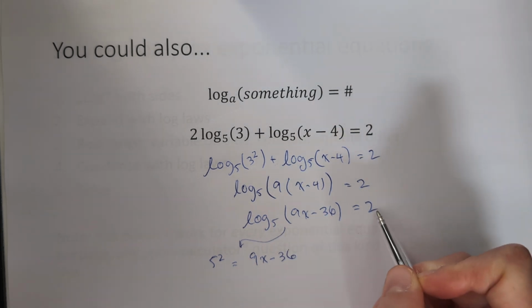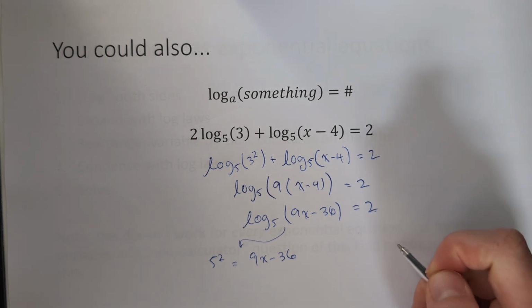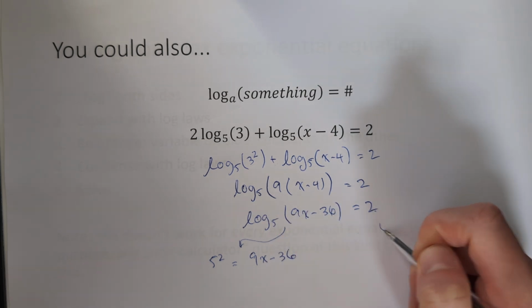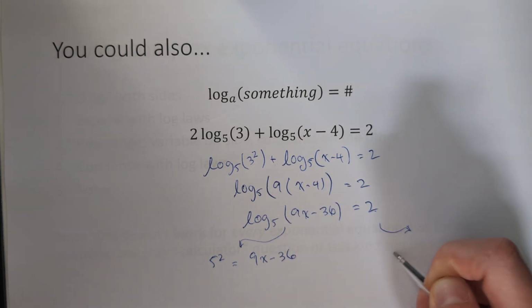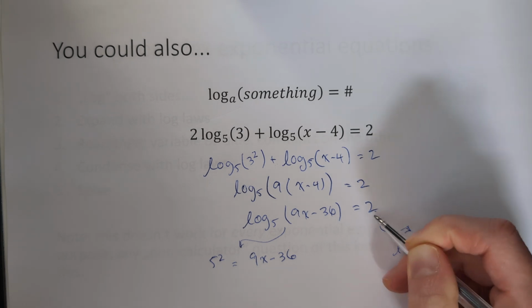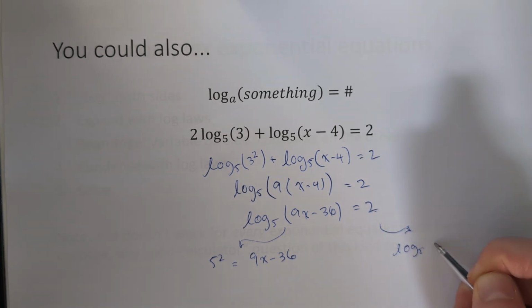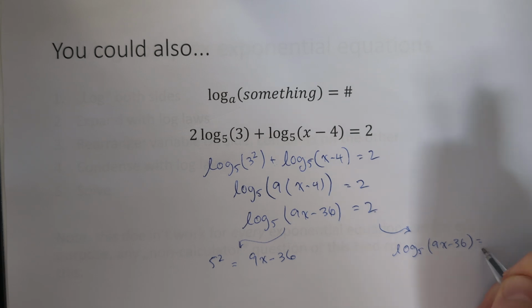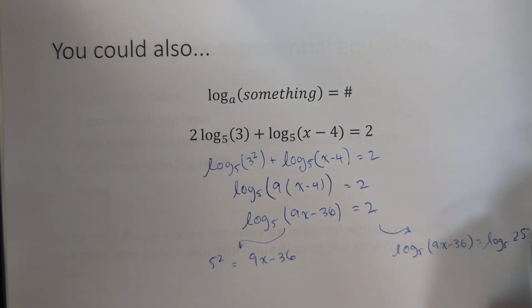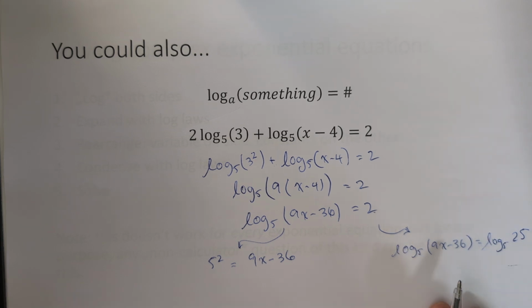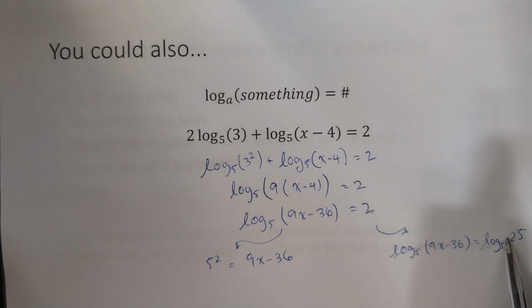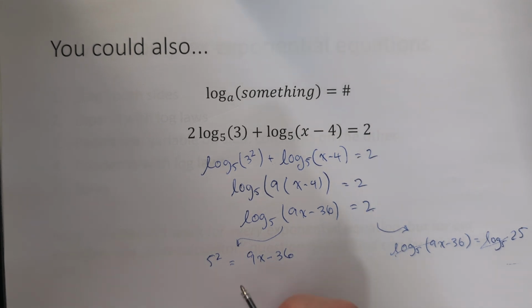You could also say, well, I want to write this as a logarithm with base 5, and then get rid of the logarithms, making sure I know that the answer is 2 and the base is 5, so log base 5 of 25. That would then give me equal to 2, but I have the same bases there and can get rid of those. It's the exact same thing. So it really doesn't matter what you have.